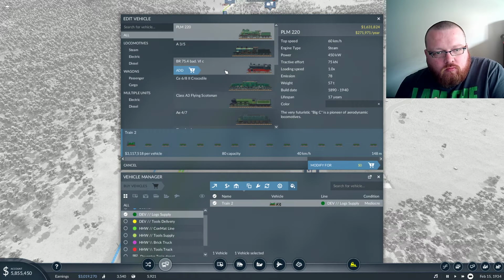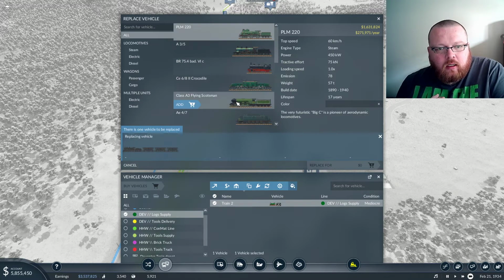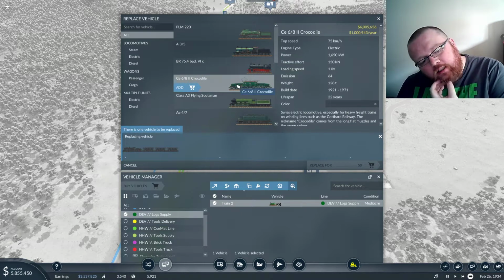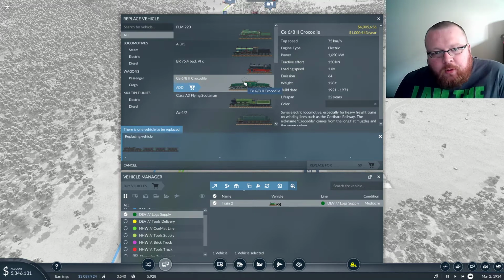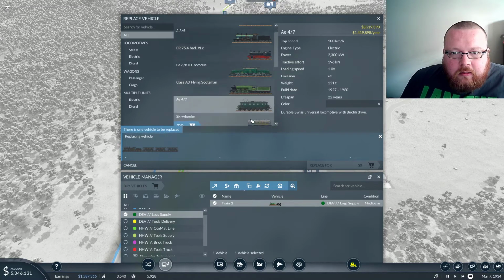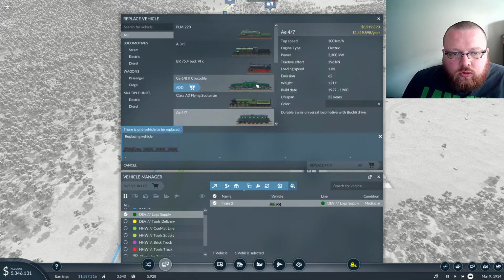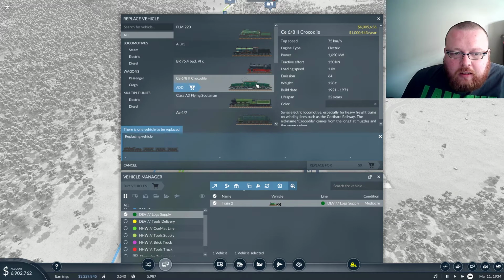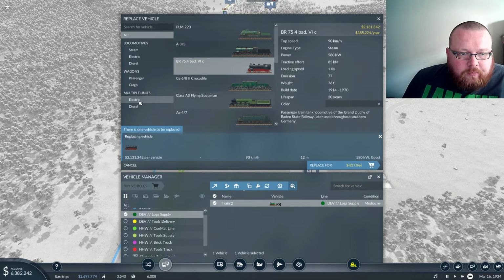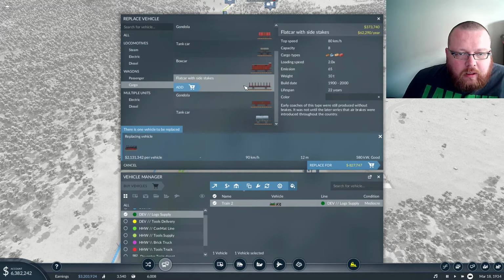But if I do, I could use the faster wagons, and I could use a crocodile. That's going to eat away my profit margins a bit, but the crocodile will be able to pull a hell of a lot more than anything else. Seems a bit of a waste on such a short line. I think we'll do this, and we'll do this.